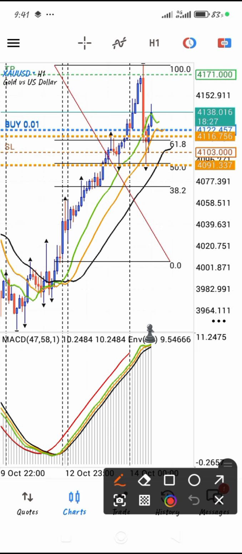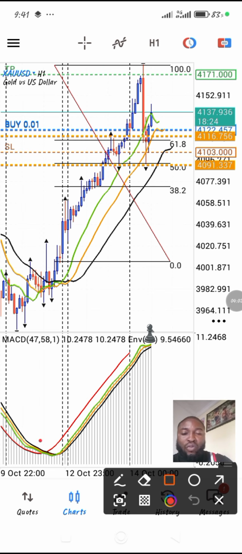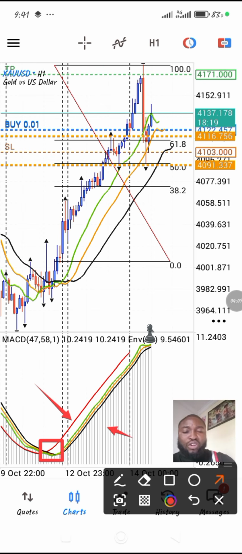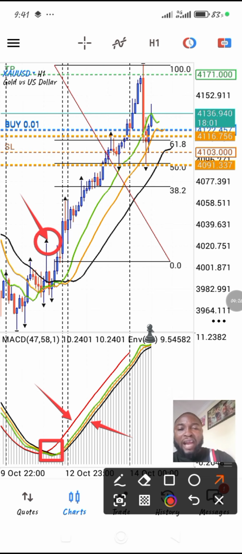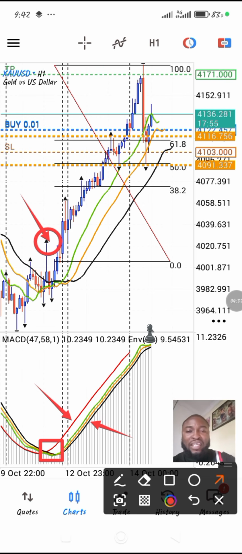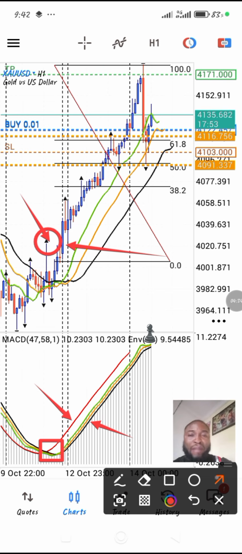Okay, now here is the entry from 1 hour time frame. Look at the cross here. When you realize that your envelope has already crossed your Alligator from downside towards upside, then you look for a recent fractal that is above the Alligator indicator on the major chart. That is where you are going to enter your position. Here is the fractal that is above the Alligator. Then here is our entry. The market continues to go towards uptrend in our direction.